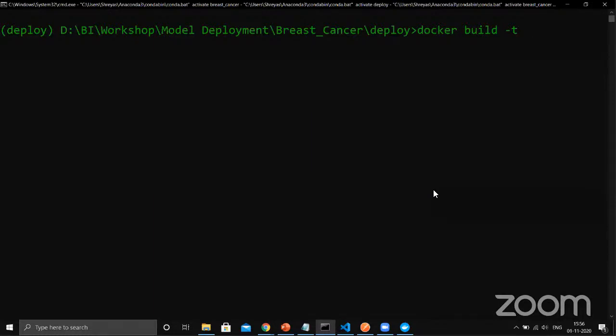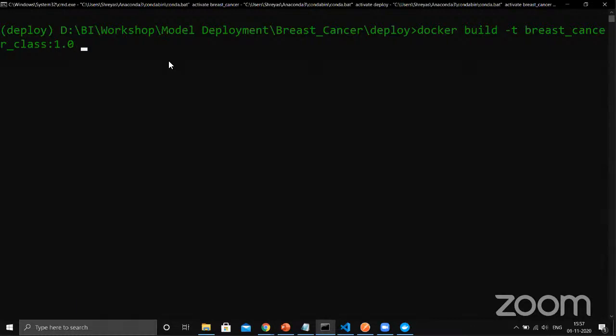Now I would give that image a name called breast cancer class. After that, I would give a colon and I would give 1.0. This is my image version. What I'm saying is docker build -t, build a Docker image with the Dockerfile that we have created, name the image as breast cancer class, and the version would be 1.0.